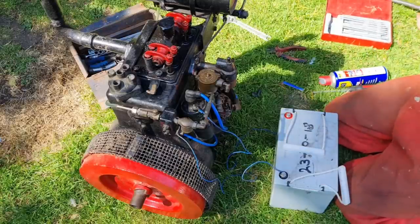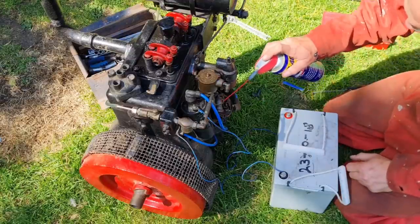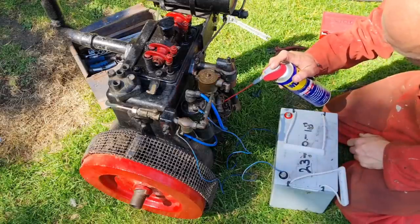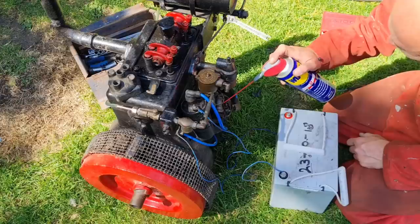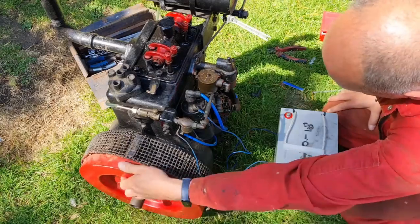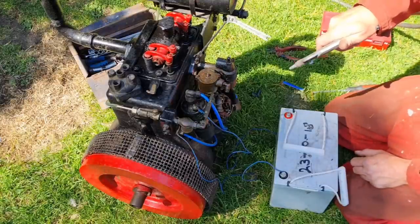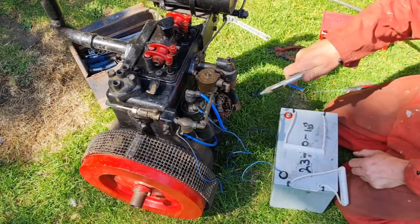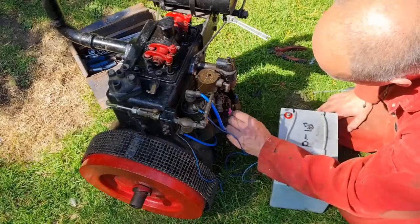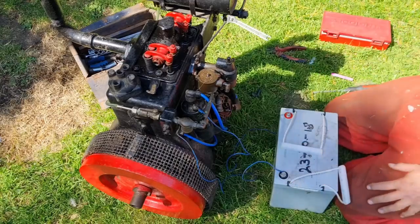There we go. Give it another little blow off. Now, like I was saying, we're going to put a little bit of penetrating oil just down that shaft. That'll just oil up that distributor bearing that's in there, because there's a ball race. You don't want too much oil running about, because that splashes on your points, and the last thing we want to do is get our points oily. There we go. So we can just blow the excess off. There we are. Them points are certainly clean now.